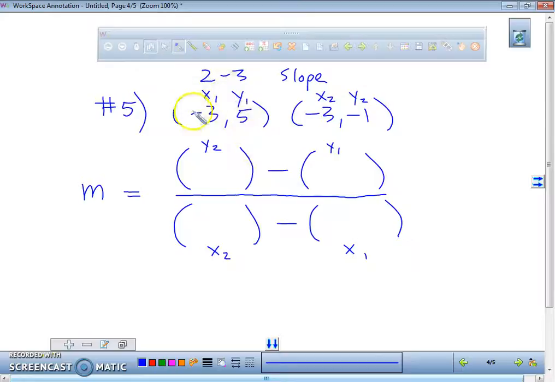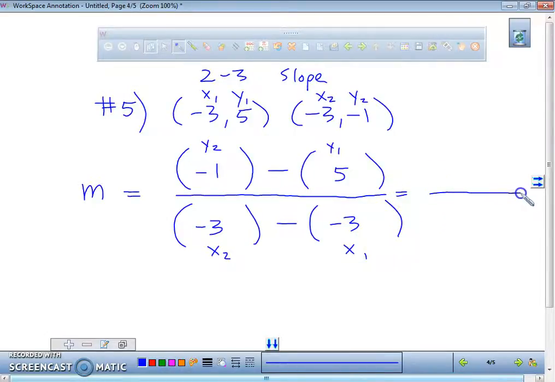Now that we've ordered and labeled this set of ordered pairs, when I ask you, JC, what's the y2 value, you can look up here and see it's -1. And Garrett, what's the y1 value? You scan up here for where I labeled it y1 and say it's the number 5. Very good. Now, Haley, what's x2? -3. And Kristen, what about x1? -3. So now we've plugged in everything.